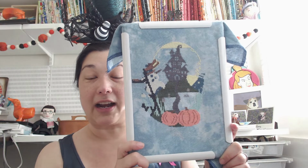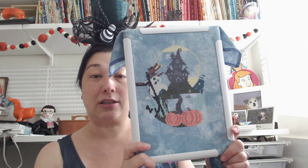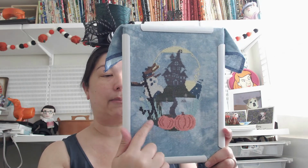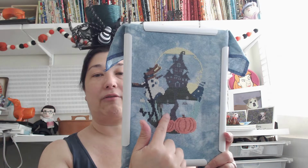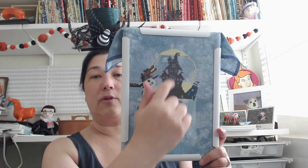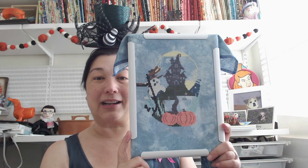But I am working on Forbidden Fiber Co.'s Haunted House, which was the pattern in their Halloween Advent box or countdown box last year. I did not finish it last year, so I'm continuing on this year, with the goal of finishing. So this is where I got to so far, since you saw it yesterday. I filled in the bottom and the green that's around the pumpkins here, a little bit more of the green right here, and then I have started filling in the moon. All the part up here on the moon is what I did today during the game. So that's where we are.